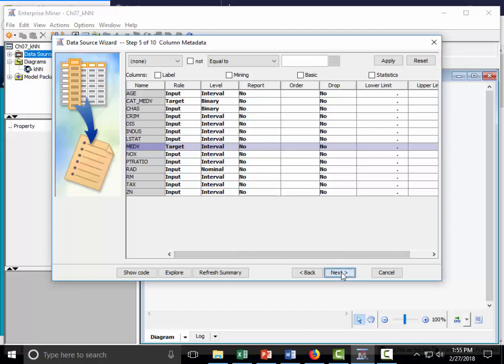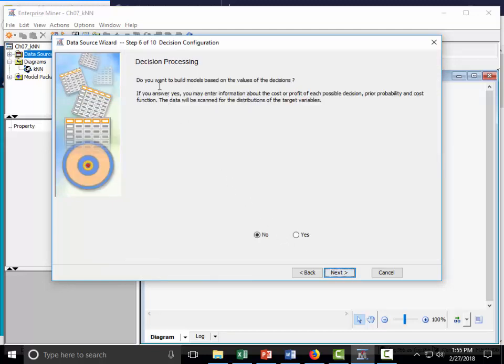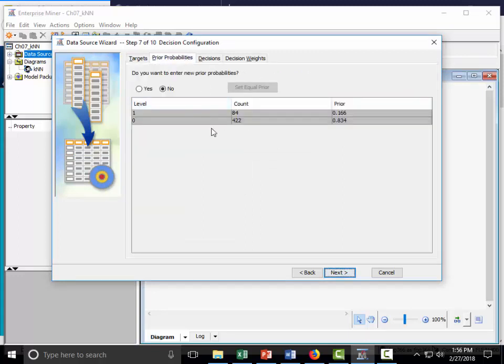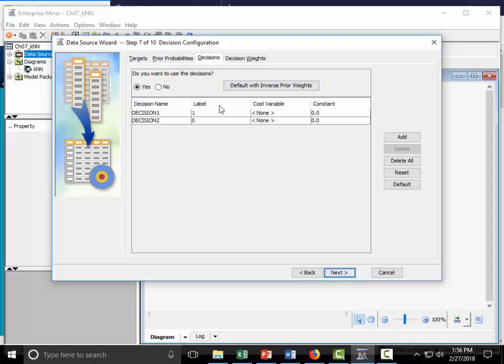All right. So decision processing. Here is where we will go over this later on. But remember, when we have asymmetric costs on your decision, this is where you will enter those costs. If you click yes, then it will give you the default profiles, and then you can create prior probabilities, and then decisions is where you will put the cost.